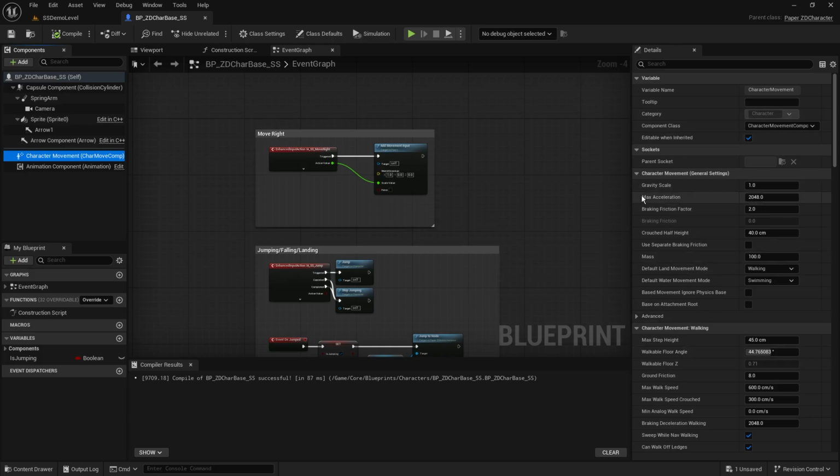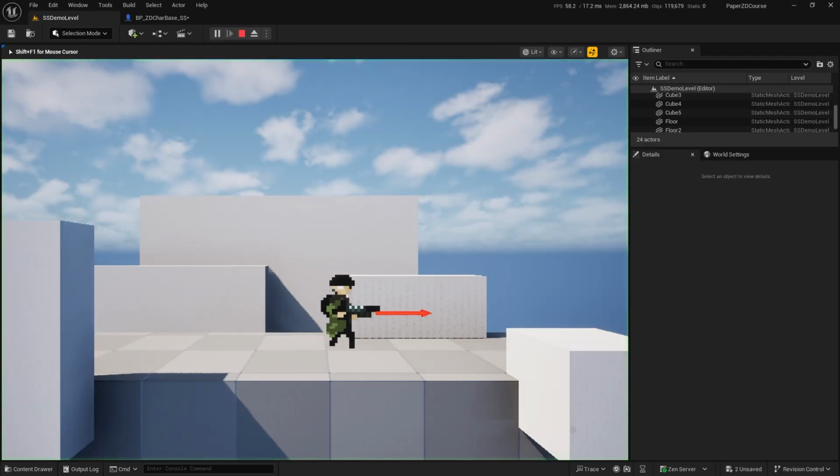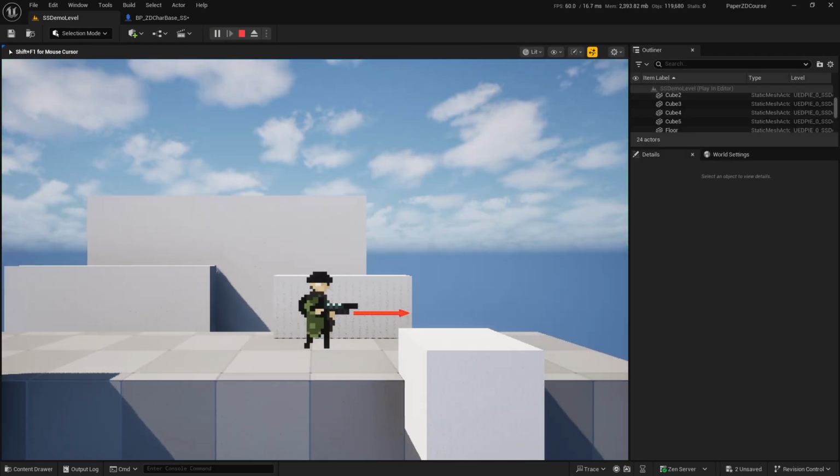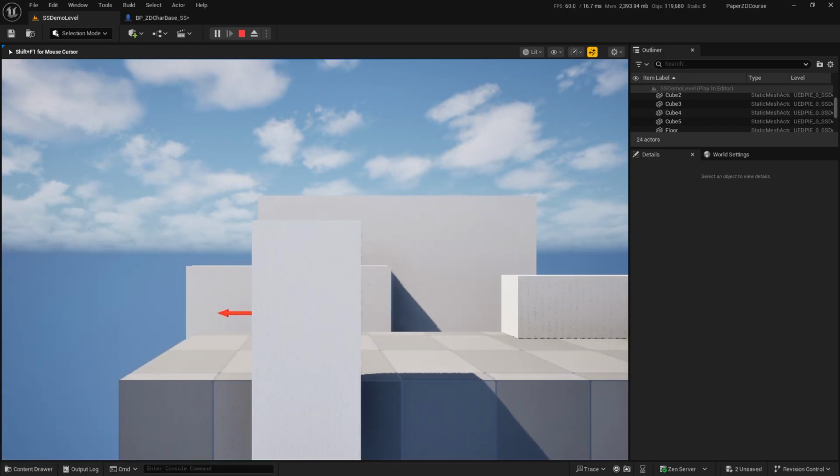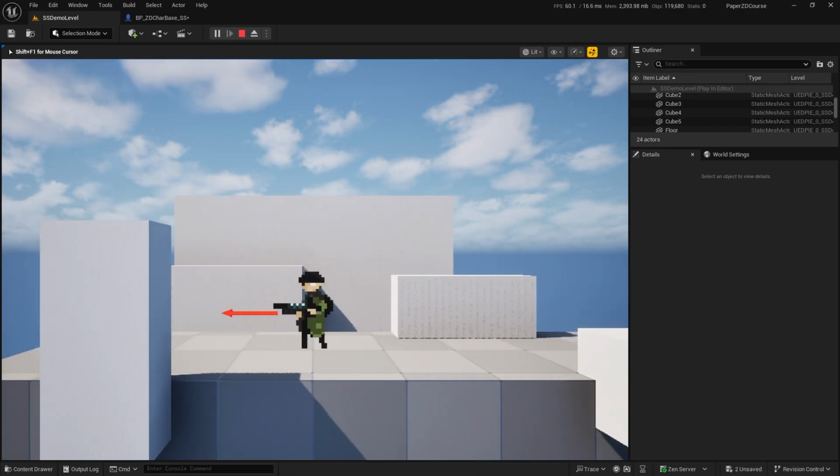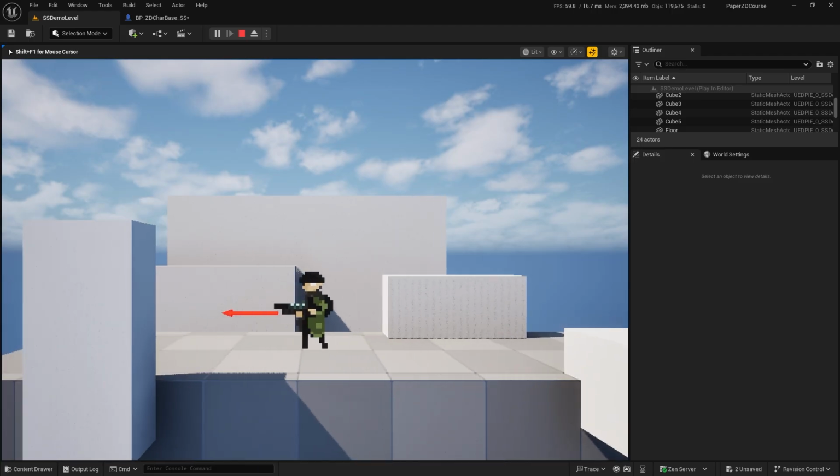So things like our max acceleration. This is obviously going to make our character speed up, and we've also got our braking deceleration here as well. So maybe these are slowing our character down. You might see this more apparently in the top down one, but this is something where, again, massive numbers put in could just mean that our character just speeds up and slows down immediately. Yeah, you can see there's no kind of, oh, I'm going to slow down and stop. I'm just going to move at my speed straight away.